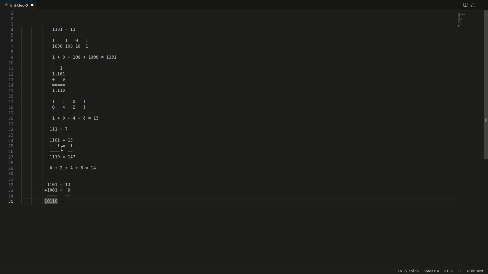Well, there's a 0 in the 1's place, so that is equal to 0 plus 2 plus 4. There's a 0 in the 8's place, and then there's a 1 in the 16th place. So 16 plus 4 is 20, plus 2 is 22. And look at that. It's exactly what we would expect, right? If we were doing this in base 10, we would say, oh, well, 3 plus 9 is 12, carry the 1, is 22. So now we just did the base 10 operation and the base 2 operation. So you guys are starting to see how the addition works in base 2.